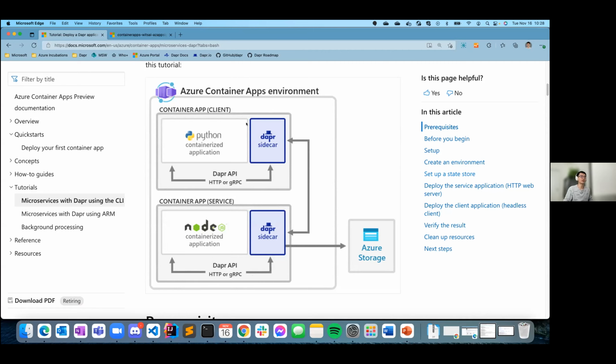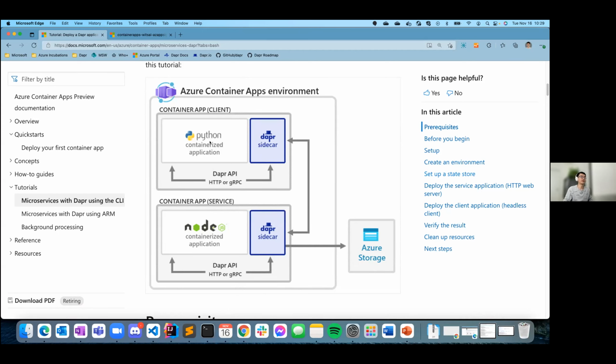One's a client, a Python client, and one's a service. For those of you who've looked at the Dapr quickstarts, it's the Hello Kubernetes quickstart. So you have this client that invokes the service. And when it invokes the service with some data, an order number, the order number gets stored into an Azure storage account here.